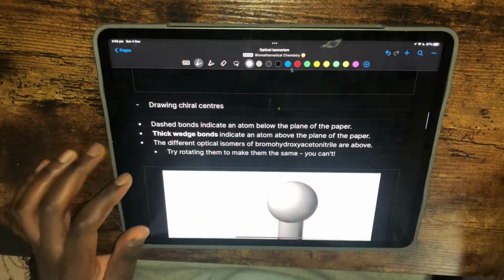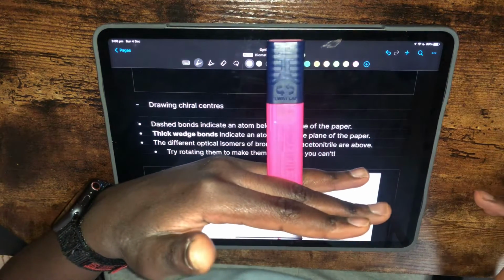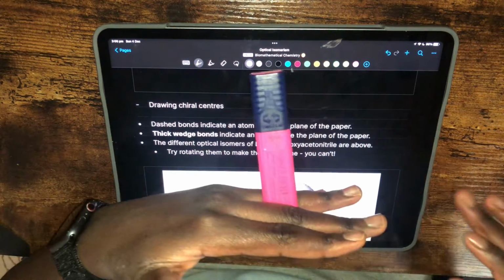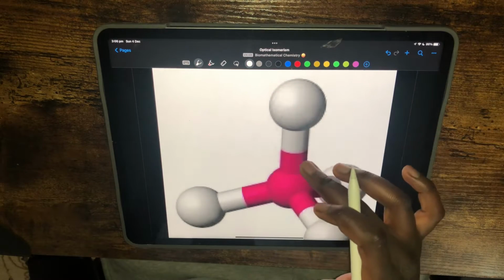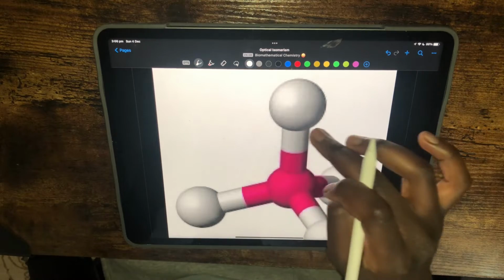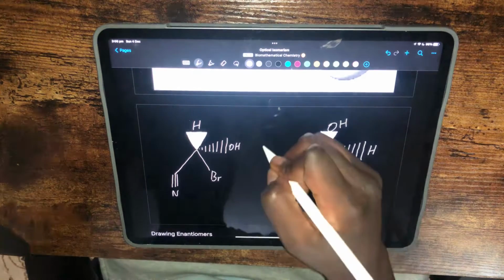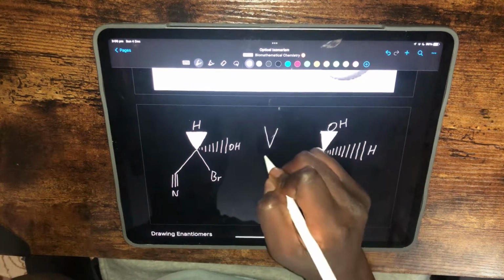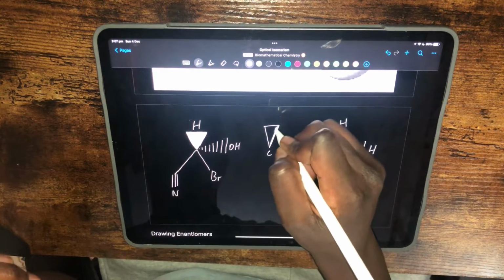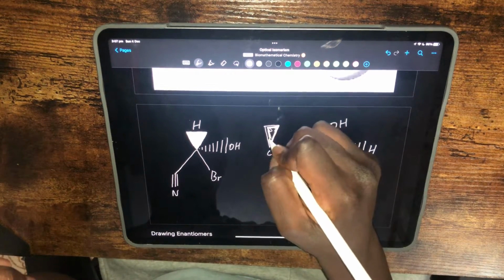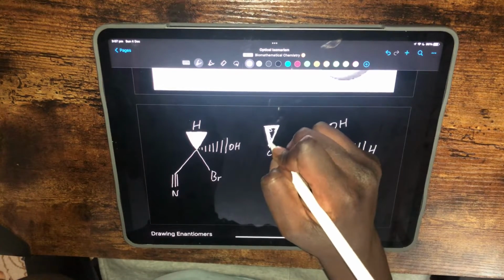And then if it's a thick wedged bond, it would be going above the plane. So if you're thinking about an atom that's going above the plane, say this is the plane, this little upwards bond here that's going above the plane will be represented by a wedged bond, or represented like this, right? So if it's going above the plane, say it's a carbon atom here, sometimes it's colored in, sometimes it's not, but it doesn't actually matter whether or not it's colored in. The idea is that you understand it's a wedge line, right?